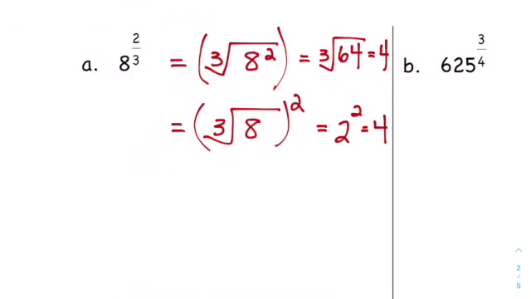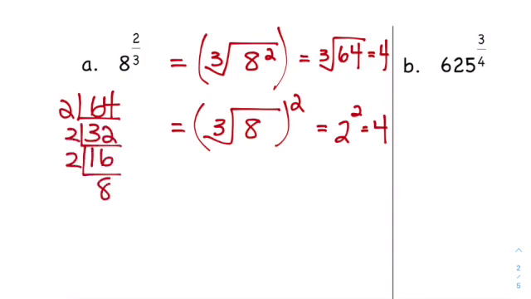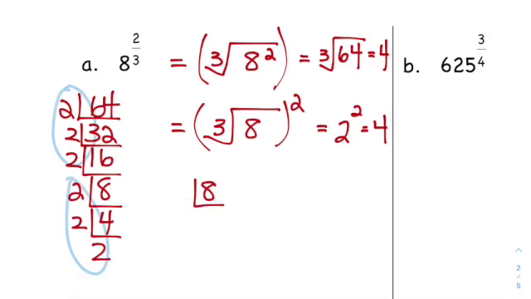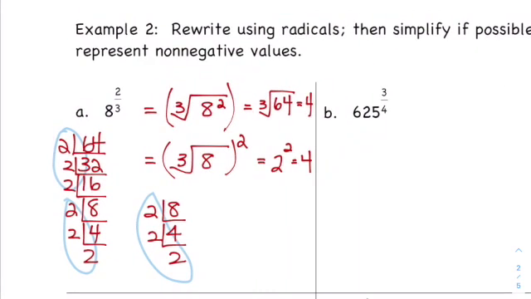See how much easier it is if you break it down based on the 8 compared to 64. When you do 64, you have to do 2 times 32, then 2 again, 16, 2 again, 8, then 2 again, you have 4, and you have 2, and then 2. And then you have a group of 3. But if you do 8, break it down to 4, 2, 2. Your work is much more reduced. Either way is okay, but I prefer the second way. This is number 1. This is the second way. Hope you guys are okay with either one.